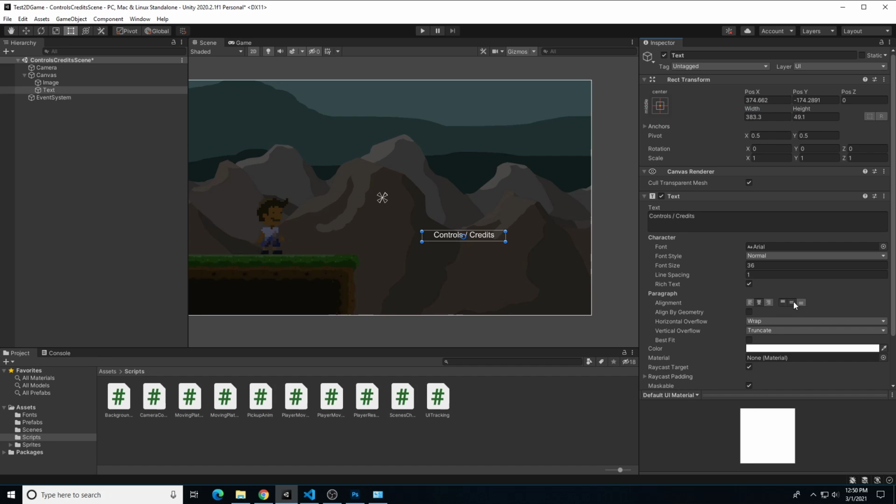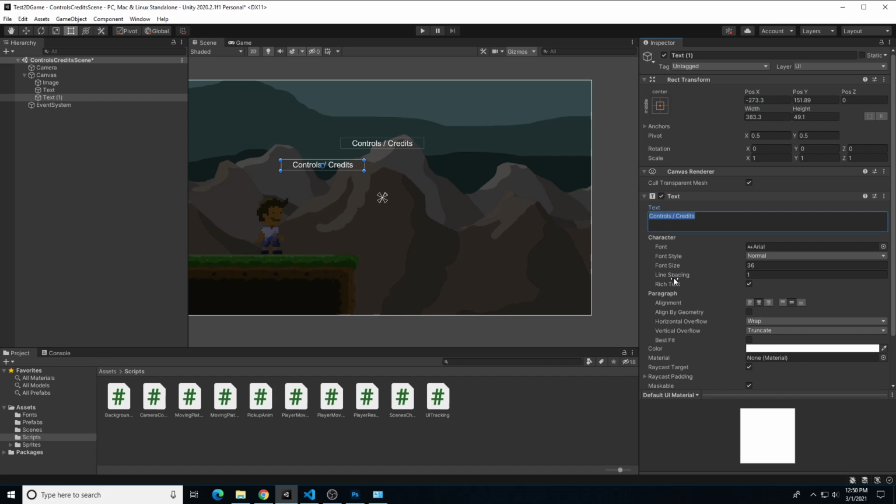Okay, and we can center that. 0 for X and Y. Just gonna move it up some. We can duplicate this more. And let's move this down. There you go. And this will be kind of over here.